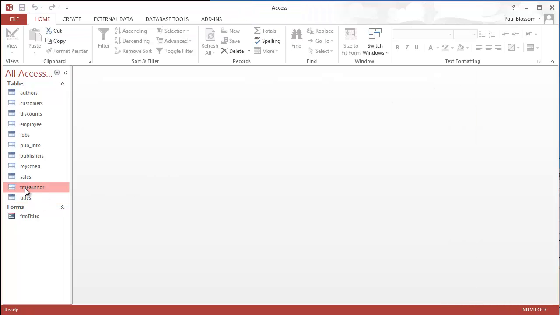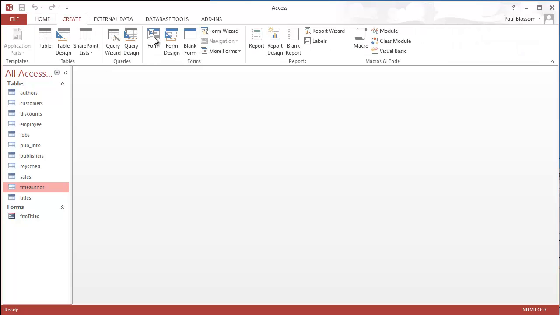Now, the other thing I need to do is, and I wanted to do some of this anyway because I want the subform to have a little bit more functionality than the one that gets created automatically. So the thing I want here is a title author, and I want to create that subform with the title author table, and that as you recall, that's the table that connects the titles to the authors, and lets you have multiple authors for a title, and lets you have multiple titles per author. So I've highlighted that. I go to create form.